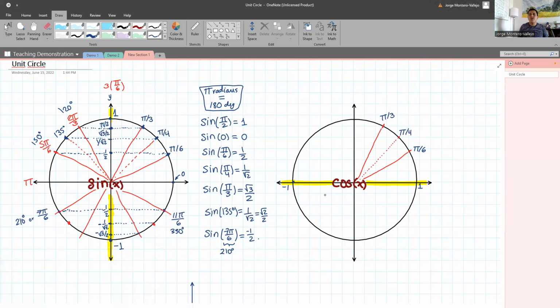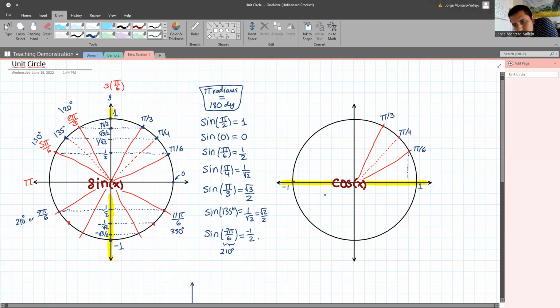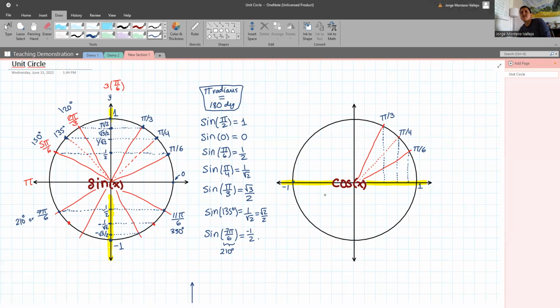And because this time we are just playing with the x-axis, we need to find their shadows on the x-axis. So if we do that, pi over 6 has its shadow here. Pi over 3 has its shadow around here. And then pi over 4 has its shadow around here, right? Now, which one of those three seems to be the one that lands on exactly halfway through?